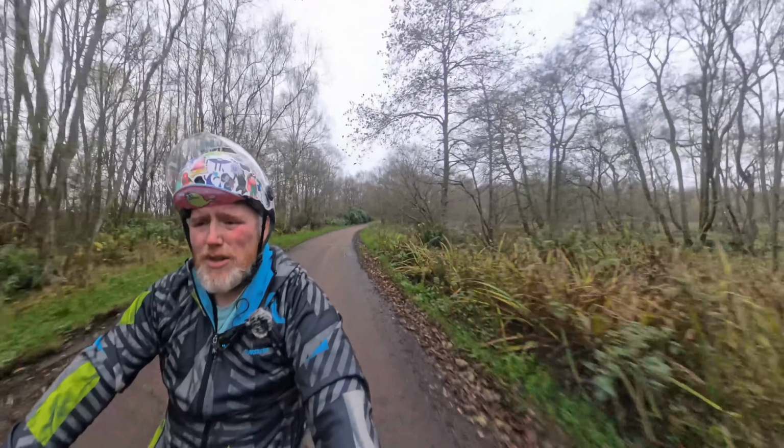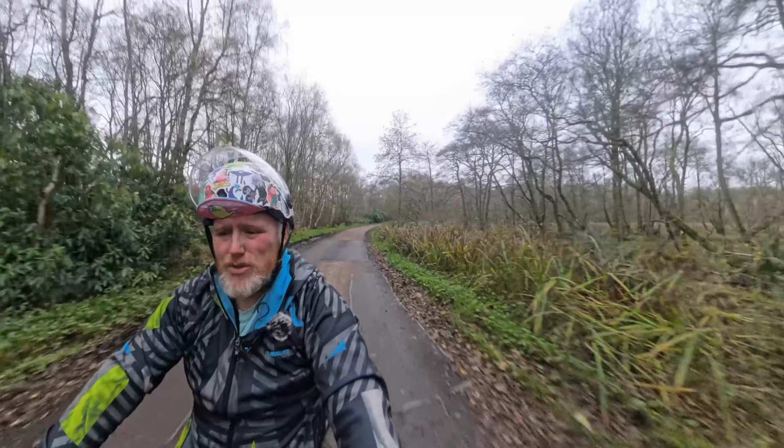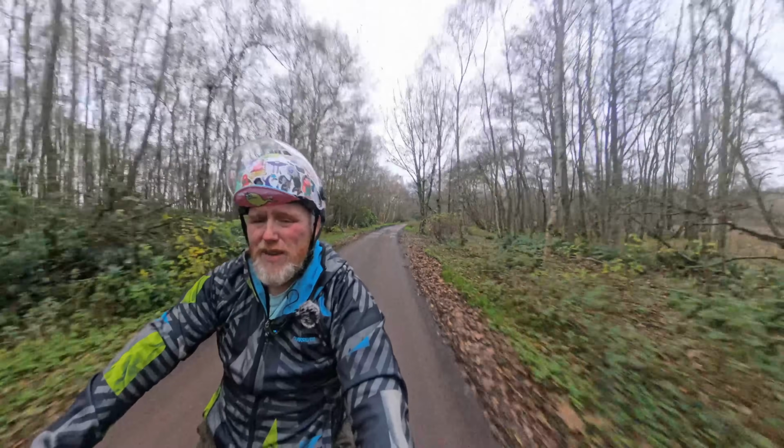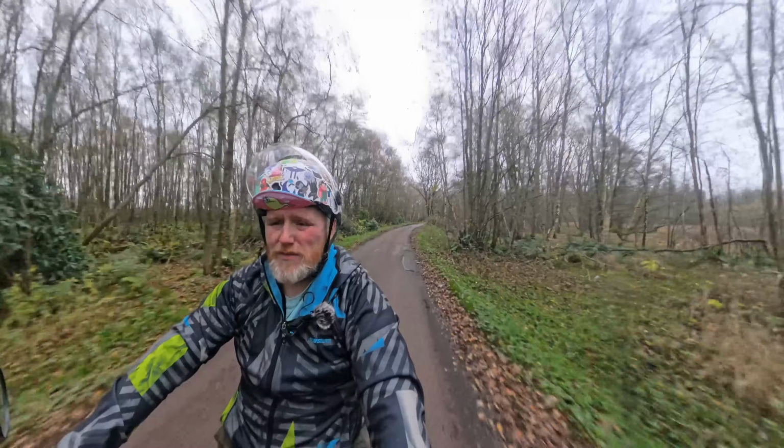And with that model, if anybody's got any details on it, it'd be great to share them with me. I was going to give this to my daughter, but I am not sure that she'll be able to handle it because it is a bit nippy. Because when it fires off, it goes into full power.